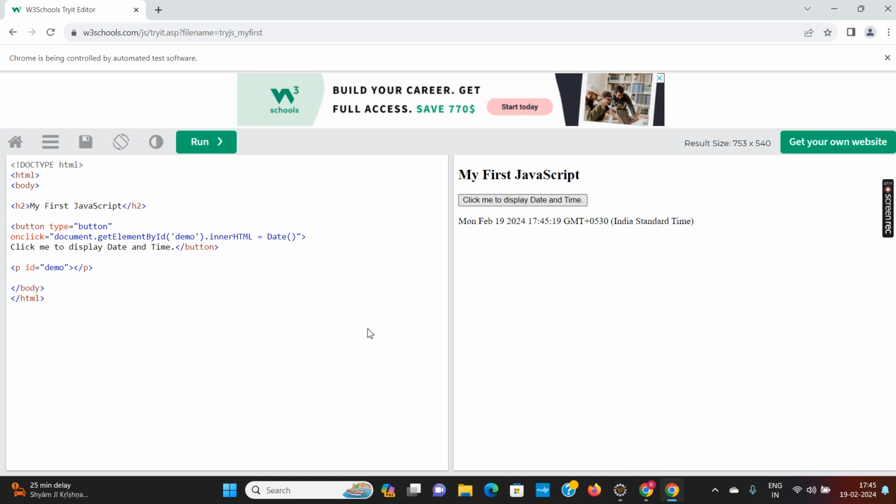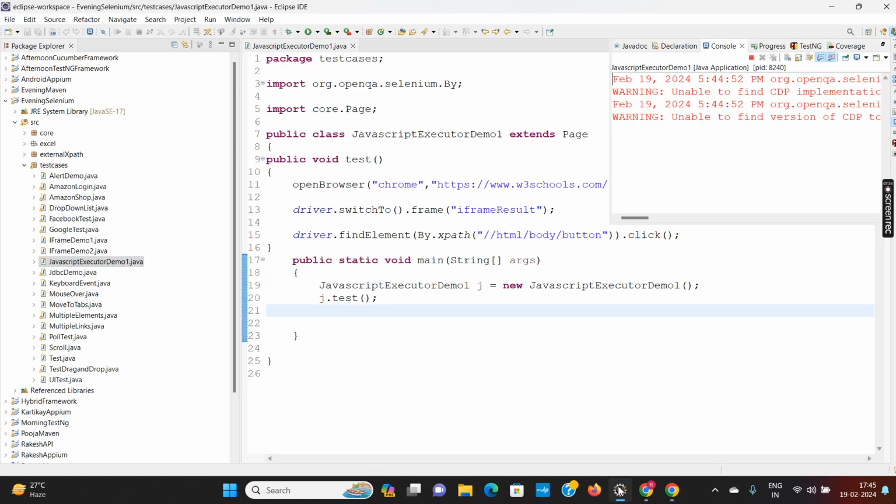Okay. So the page is loaded, and it has changed the focus to the iframe. There it has located the button element, clicked on it, and whatever is written in the click event gets executed. But maybe sometimes, as I told you, I'm not able to access this button, it is not interactable, and I want to directly send this JavaScript code to my page. Then how to do it?